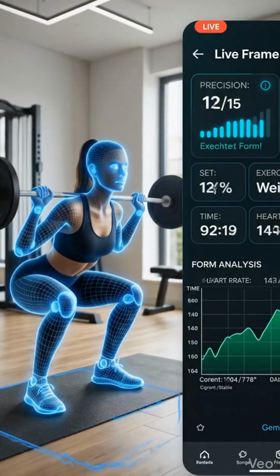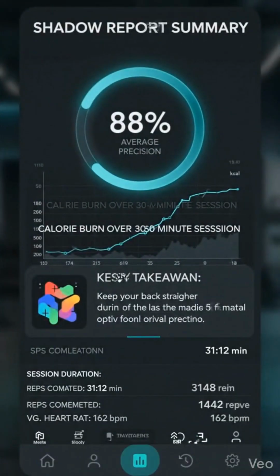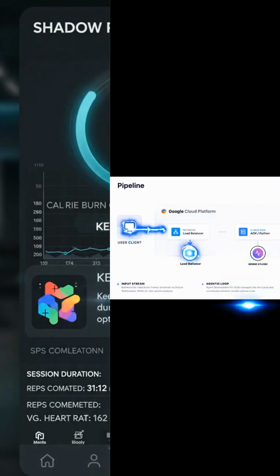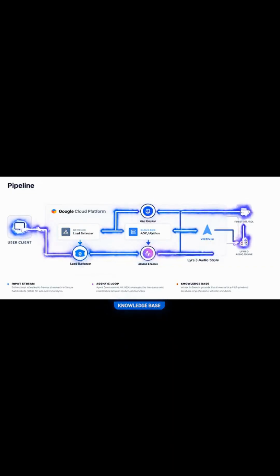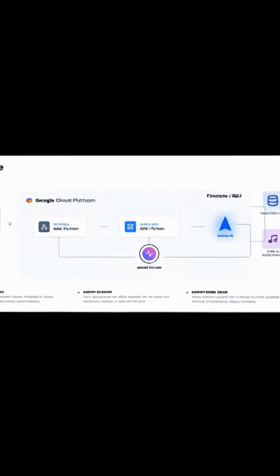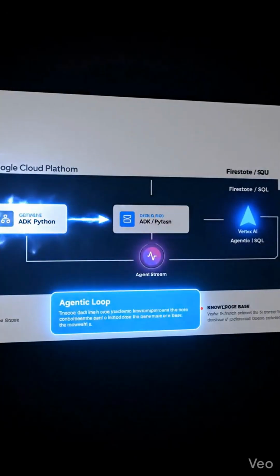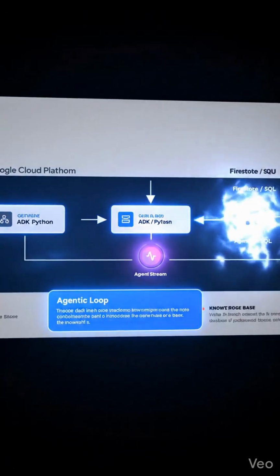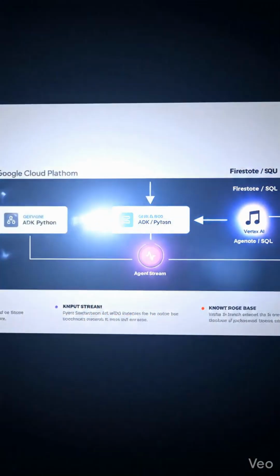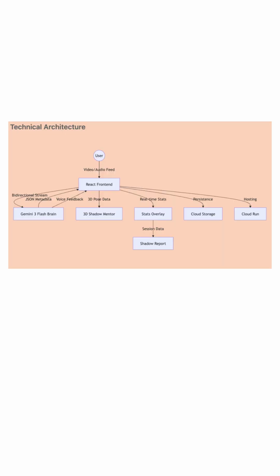We have a mission today that honestly completely rethinks the hardware sitting in your pocket right now. Yeah, it really does. We are unpacking this massive stack of documentation, architecture diagrams, and developer notes from a project called Fit Live Frame AI. It's a fascinating one. The goal here is to understand how developers are currently solving one of the hardest physical world problems in computing, which is real-time multimodal analysis.